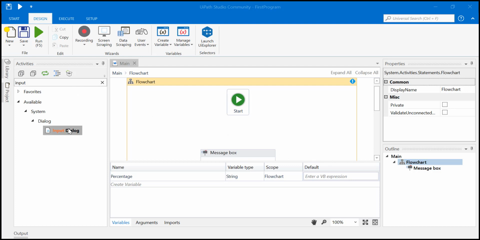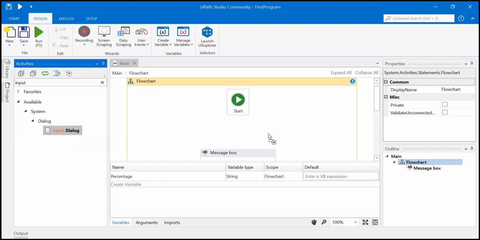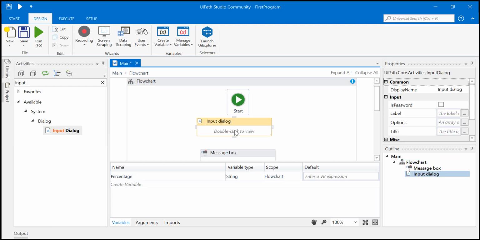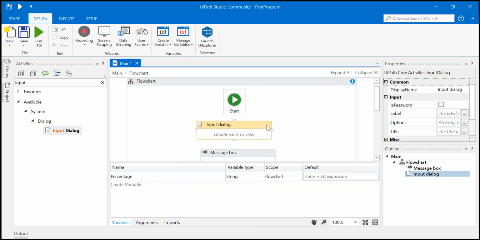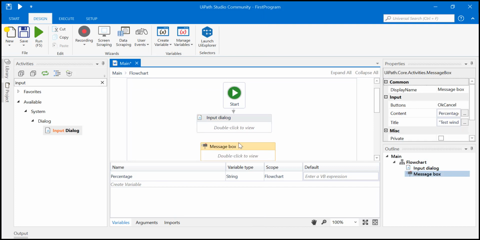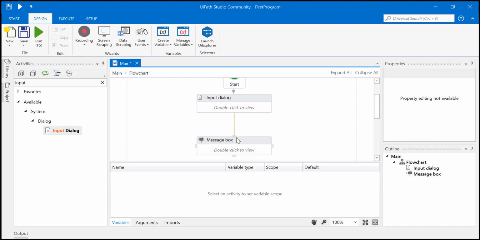So we will have to add something called input. You can just go ahead and search here for input, and just select input dialog and drag and drop it, right? Simple, connected. Or what you can also do is right click here and just say start node. That also you can do, drag and drop. You can do both, so no need to worry. Then this one, drag and drop.